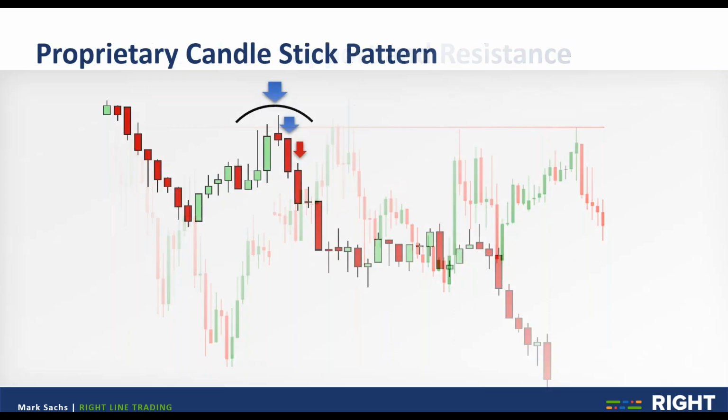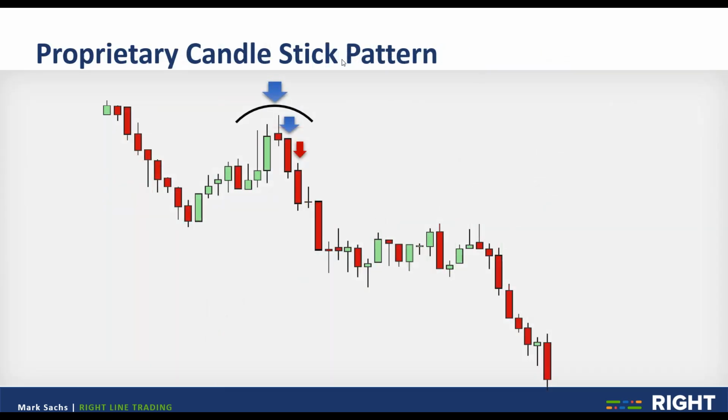Now, the last thing I wanted to show you is a proprietary candlestick pattern. I saw it in a webinar. It's been patented, so no one else can sell it. And it's a topping and bottoming formation. And what you can see here is that the bulls tried to push the market to the top. They failed. The bears succeeded in creating a hammer.